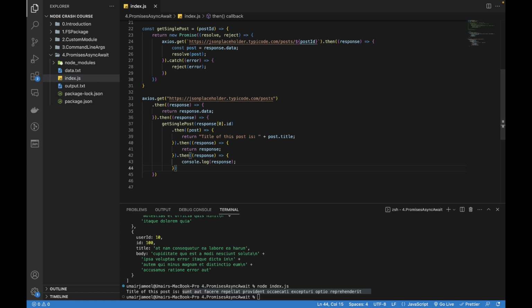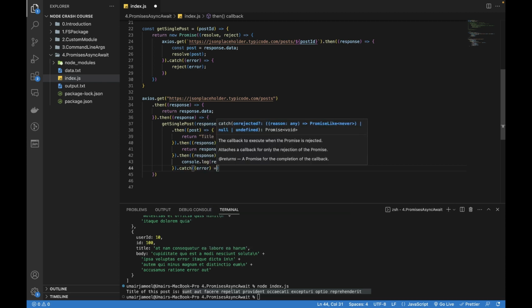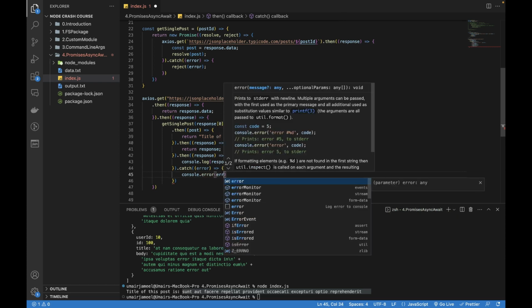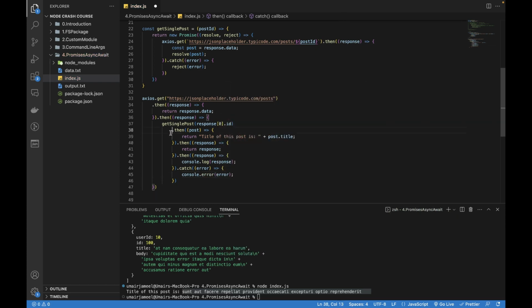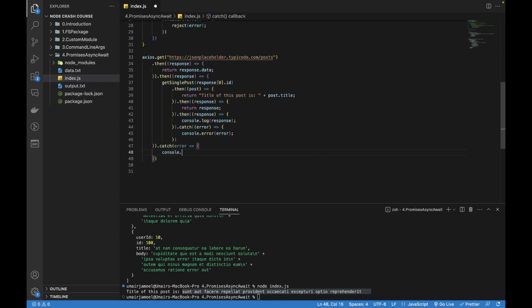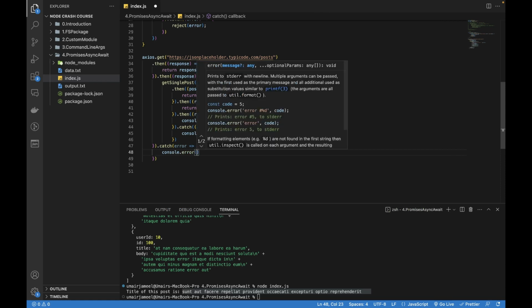And lastly, I can catch an error, and here I can console.error. Just like we have this nested then and then the catch, we have this then and this then, so we should be catching over here as well. Okay, so this error parentheses was missing, so we can have this error over here.